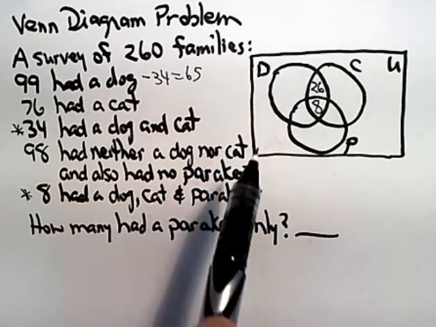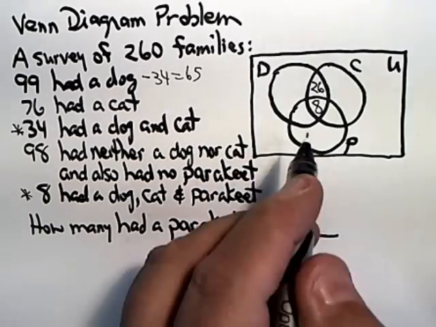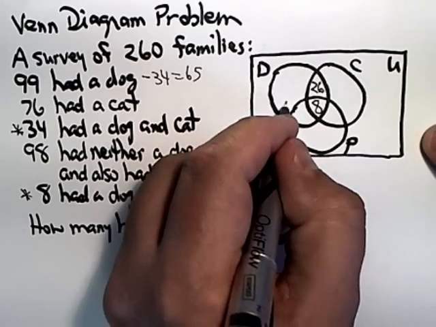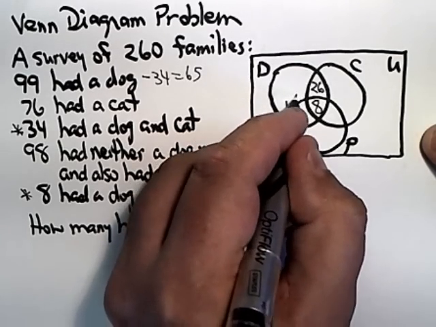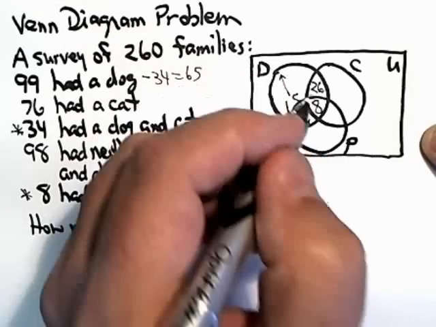Now, I don't know how many of the 65 go here and here, but given the question they ask, I really don't care either. So, what I'd probably do is just write 65 and kind of write it on the border, and it takes care of everything in both regions.